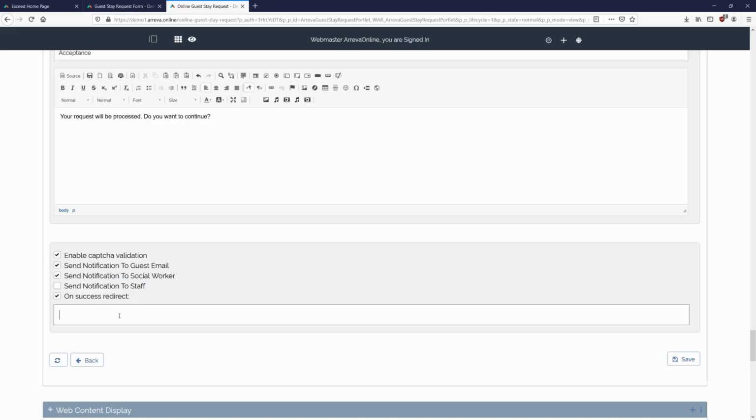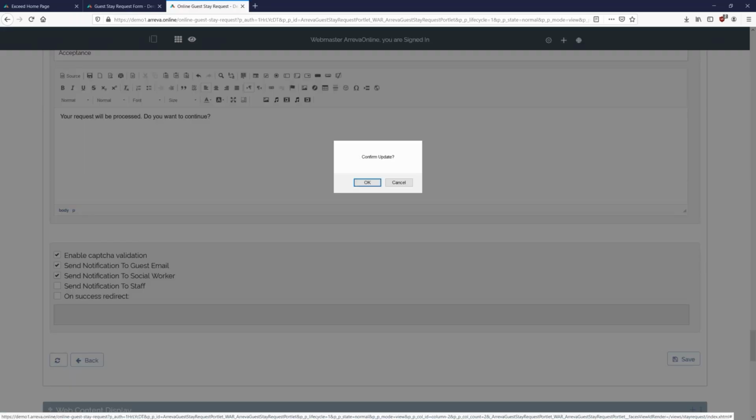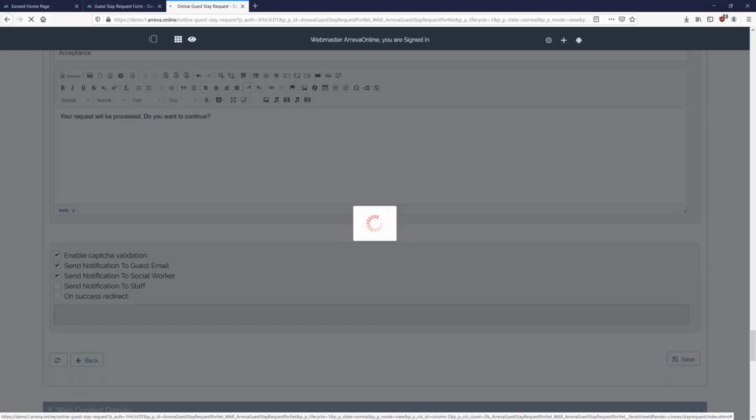A lot of the times you guys can send them to packet information if they need to. If they need to fill out any additional forms, you can send them that way. Sometimes we've seen orgs set up special thank you pages you can send them to as well. Again, that has maybe special information directly for that registrant, that request. All right, great. So we'll just turn that off for now. And then we're just going to simply go ahead and say save.